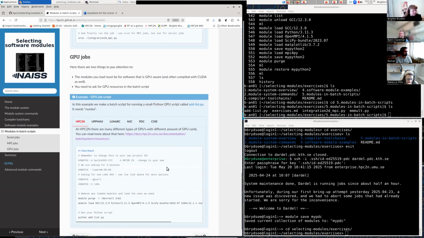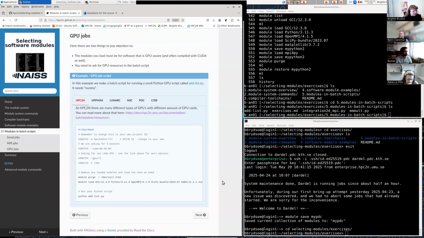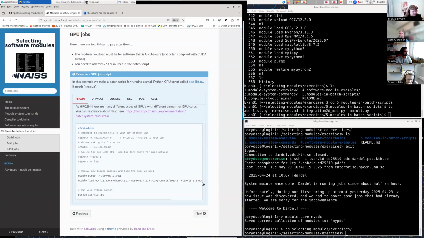If it's a GPU job, you ask for GPU resources, and the modules you load must be for software that is GPU aware, or you need a CUDA if it's just a CUDA program.